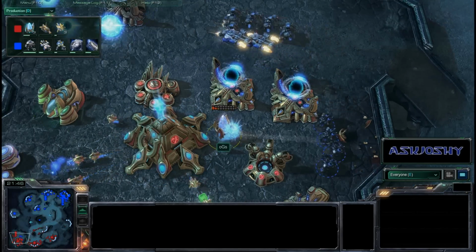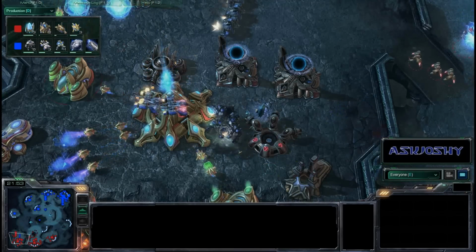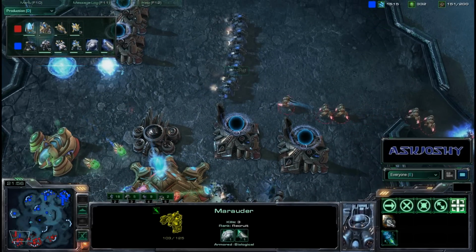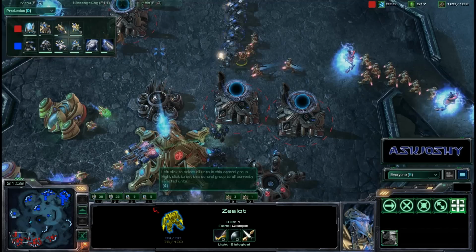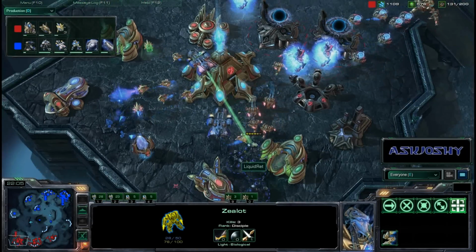If he can manage to kill off this pylon, there will be almost no warp gates available for MC to play with. He's building 3 more pylons there, so MC stuck with 0 production right now. 151 supply for Top against 129 for MC. These Vikings are probably going to go down there to those Zealots.